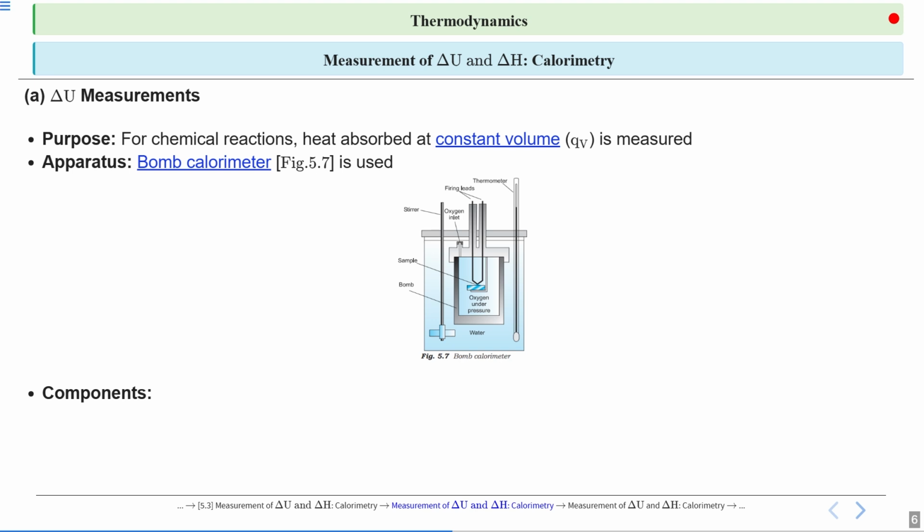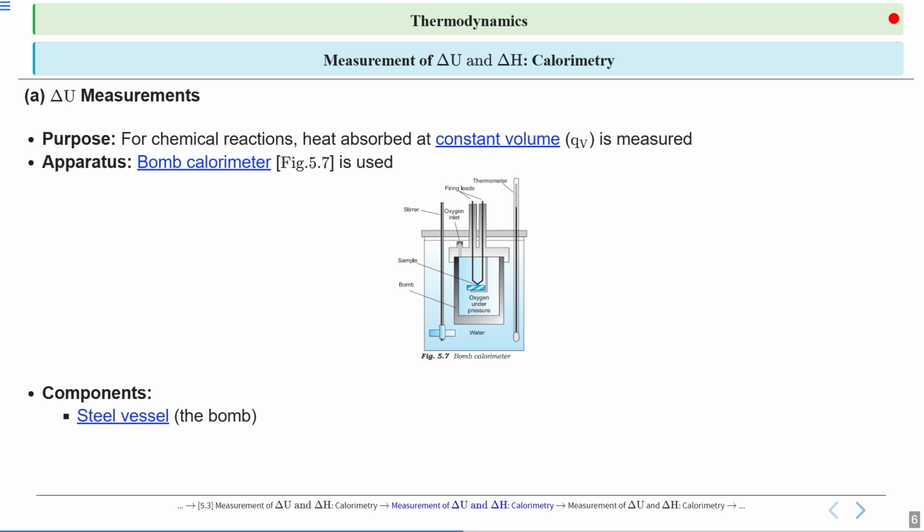What is the use of that firing lead? So that is used for combusting your sample. In that setup, what are we doing? We are supplying oxygen. Okay, so we are supplying oxygen, and this whole thing is kept under a steel bomb. So the first thing that we are looking at is a steel bomb. And that is the reason we call it as the bomb calorimeter.